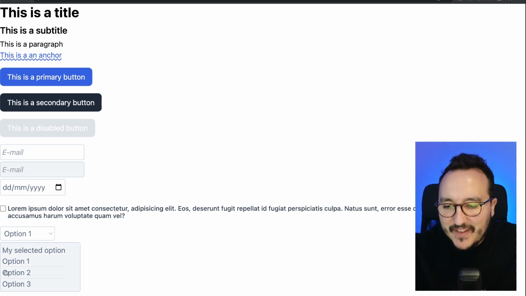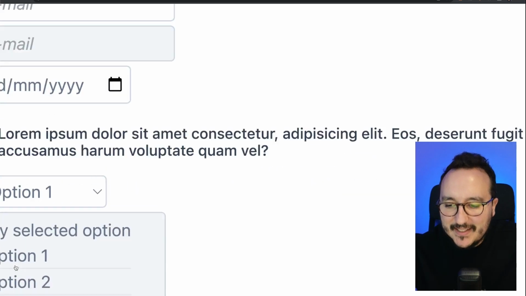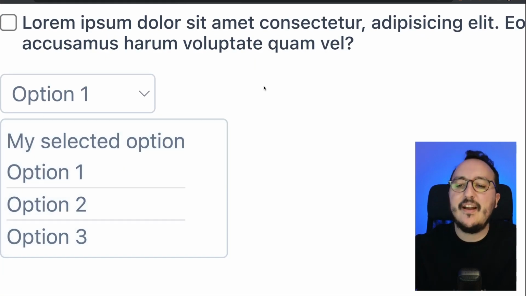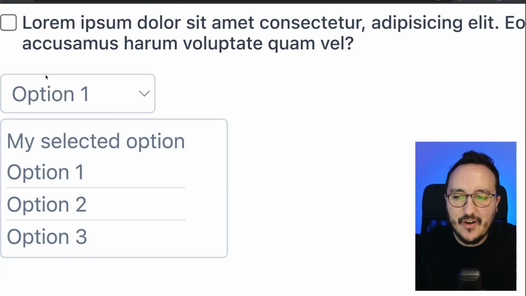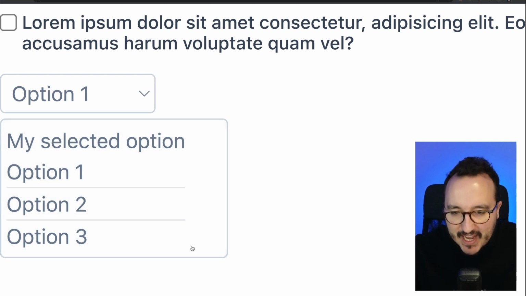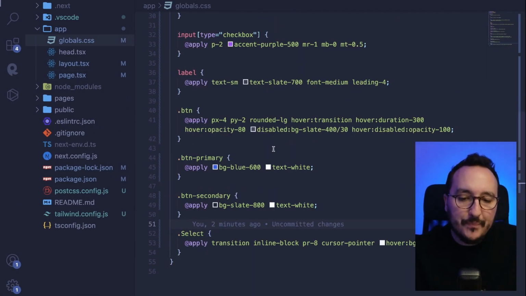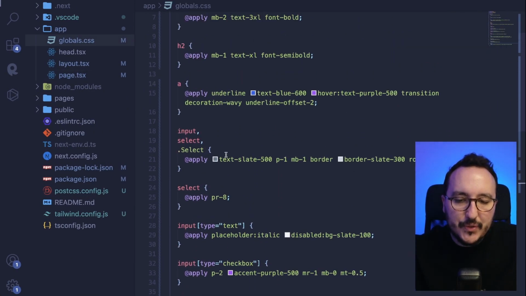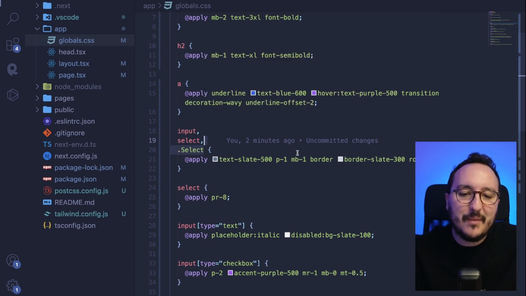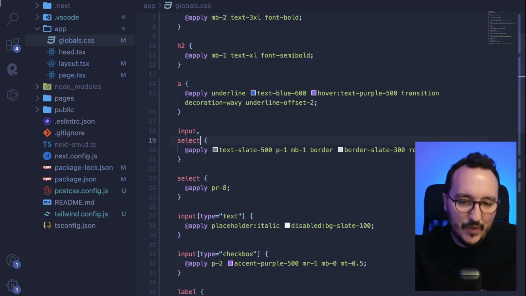However, we see that we've got a big problem. The problem is that we are inheriting from the classes of the input. So we've got this padding inside that is cutting my options. And here it's the same. So what I would do is, of course, to remove this select from there, because this is not exactly what I want.